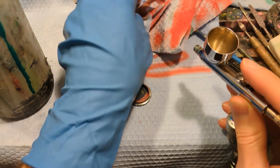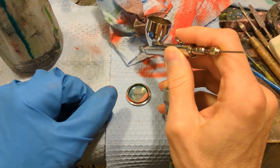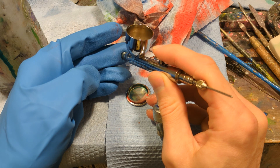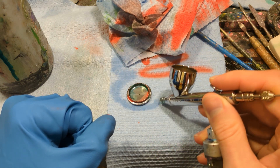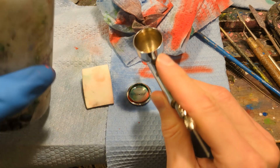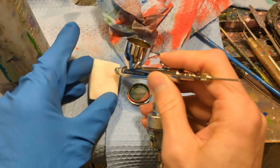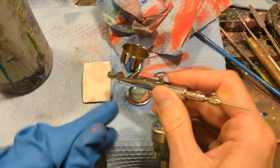Every time you use it, clean it well right after, because vinyl paint is like glue — if you leave it in there, you've got to clean it out. What you're trying to do is spray until it's clear — you're looking for clear. Now I'm putting my finger on the tip and pulling back the lever to get a little back pressure with some bubbles — that'll clean up back into the body a little more. That's a double-edged thing though, because it'll get more paint back up where the needle is, so if you do that you will need to take the needle out.